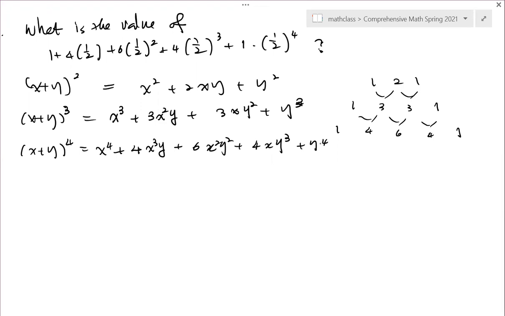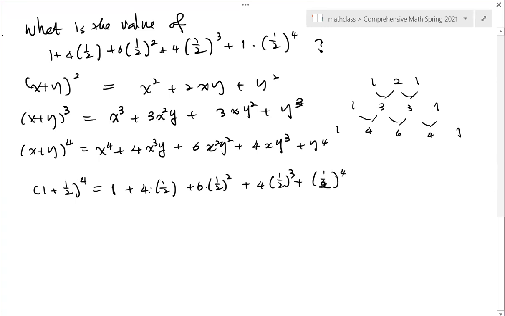So compare with the expression above, right? You will see that x equals 1, y should be equal to 1/2 to the 4th power. That would be 1, 4, 1/2, right? Yeah, 4 times 1 times 1/2, and 6 times 1/2 squared, and then here 4 times 1/2 cubed, then 1/2 to the 4th power. Okay, then add them together, right? That's going to be 3/2 to the 4th power.